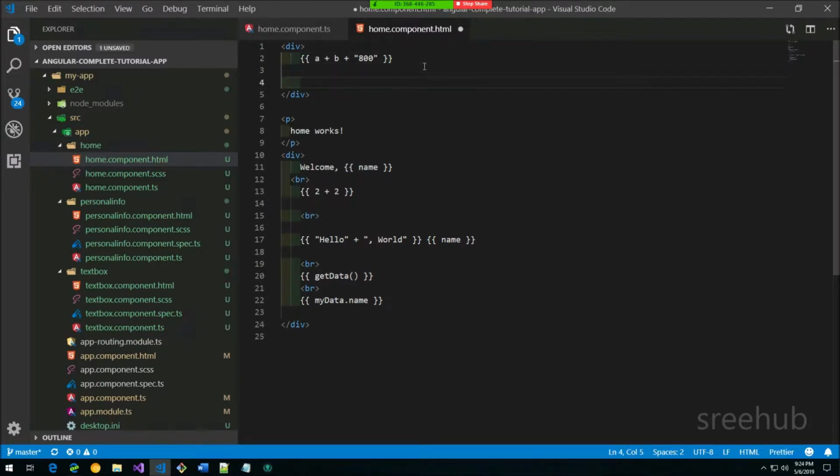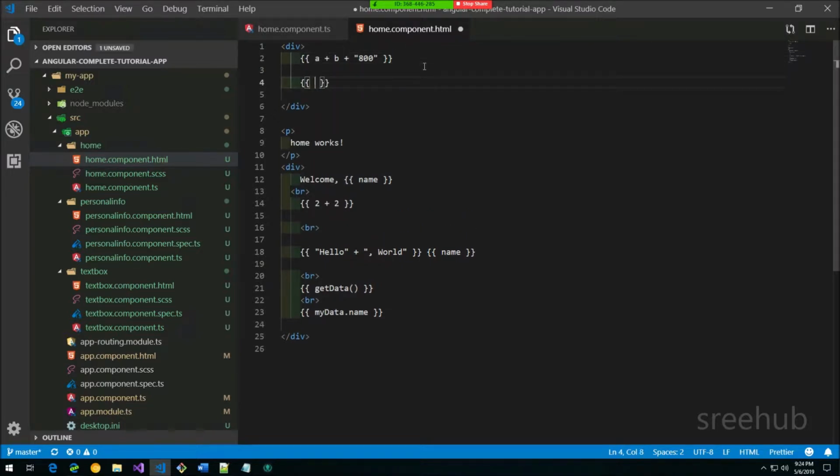Now I have one more thing. For instance, let's say I assign a value, say a is equal to b, in an interpolation. Here what we are doing is not an operation. This is an assignment, which means no output may happen. So these types of things we can't do in interpolation. It can be an assignment, or a simple expression which doesn't actually give an output that can be held by interpolation. All those operations cannot be done in this interpolation binding.